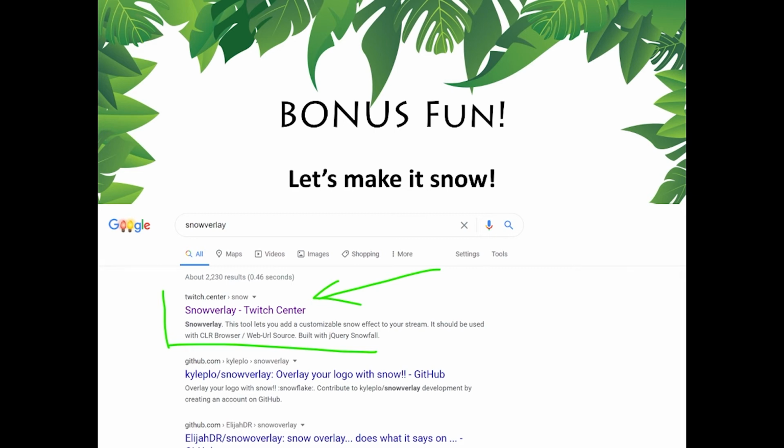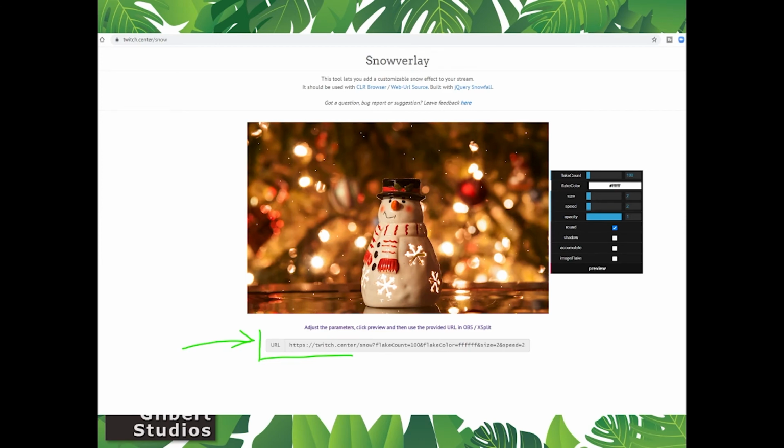Once you click that link, you're going to see a website like this, and all you have to do is be able to get to this URL. See it highlighted right here on the screen. This is the magic link that you're going to need to copy to make this work. Now, there's a lot of settings over here you can configure. You can change the color and the size and the speed. Feel free to play around with that if you want to. And whatever changes you make over here, you're just going to need to make sure that you grab that link right here when you're done fiddling with it.